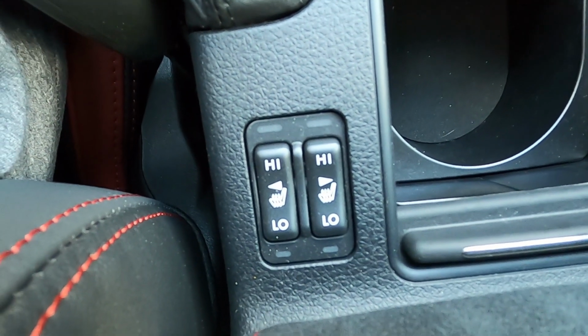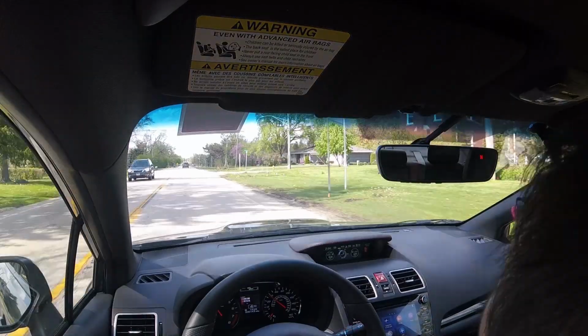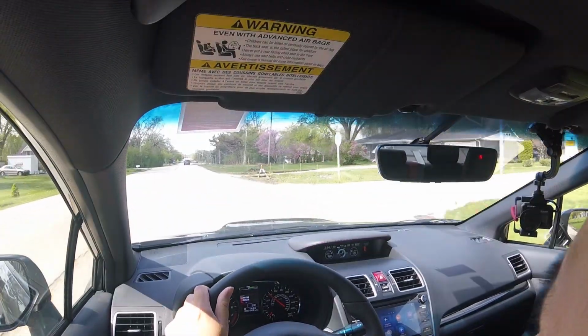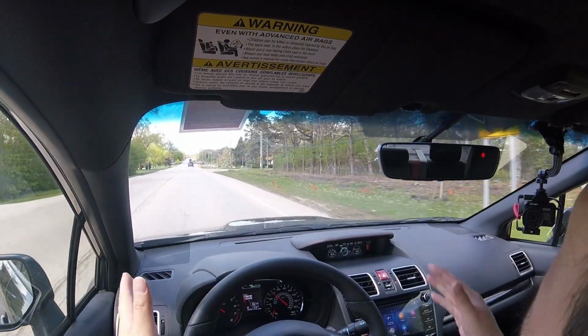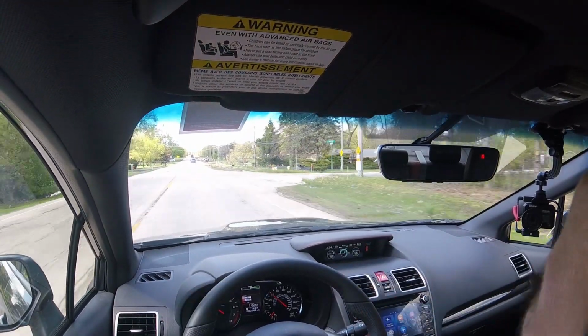That's nice. Now up front, the driving position is nice. I could see well over the hood, despite the fact there is a big hood scoop in the front. The windows are nice and big. The door panel is low. You don't get that cozy feeling, but that's good. Your visibility is good. Same thing out the rear. It's fantastic. Despite the fact that you have a giant wing back there, it doesn't really block your view.